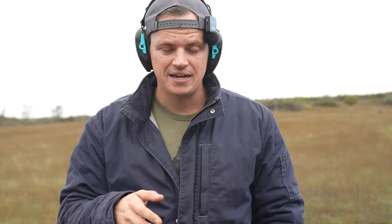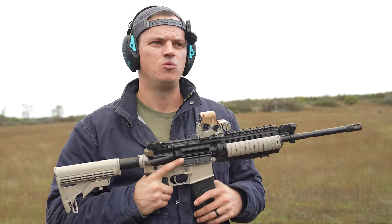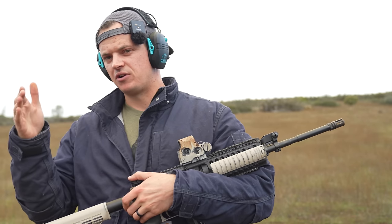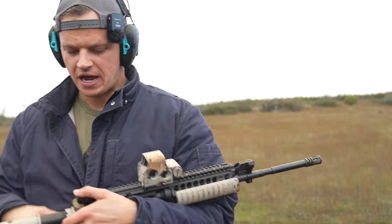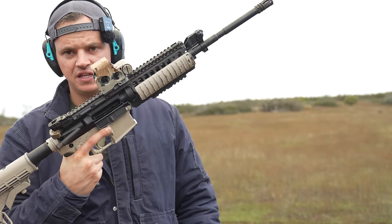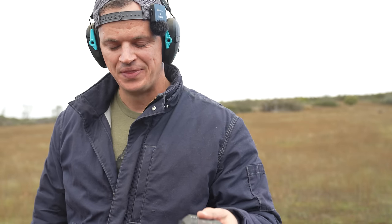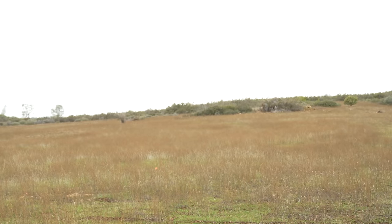If you're using something like a comp mag, this blows it out of the water. If you're using an AR mag lock with the Gen 4 Kingpin, that question gets a little bit tougher but much more favored on the fixed mag side. However, let's do a quick demonstration of how quickly I can fire 29-ish rounds out of this, and then 29-ish rounds out of a fixed mag system that requires multiple reloads, and we'll just time it real quick.